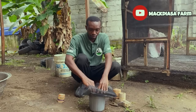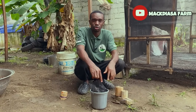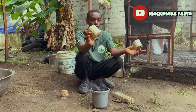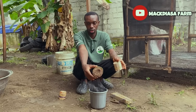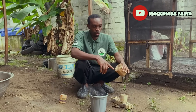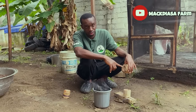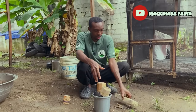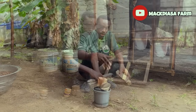Then you get nets and put it over the meat. The reason for that is so that the flies cannot gain access to the meat itself. For egg collection, there are two kinds. The first type: I got some cartons, cut them into shape, wrapped them, and have rubber bands holding them together. The carton has holes that flies can easily lay their eggs into. Same with slabs of wood tied together with rubber bands — you can use either option.